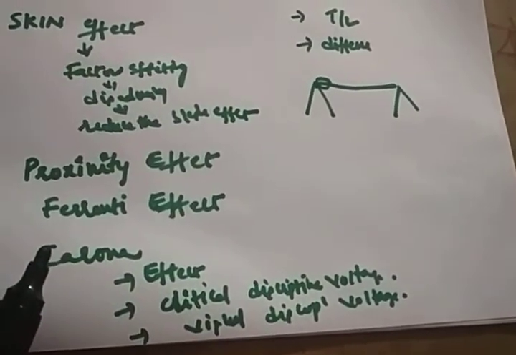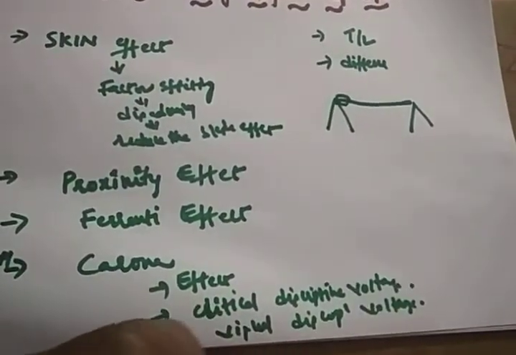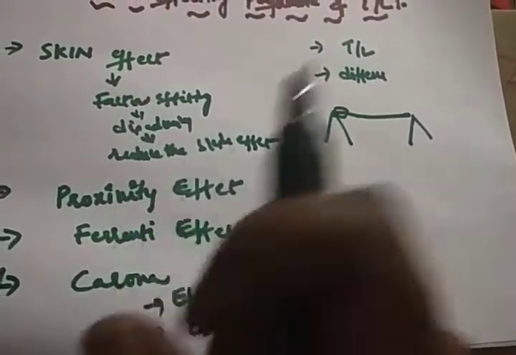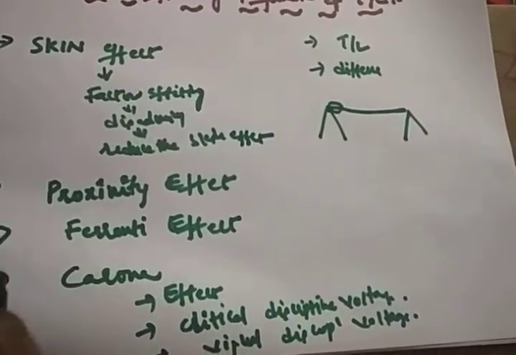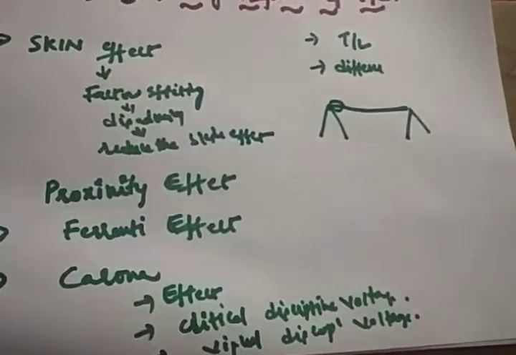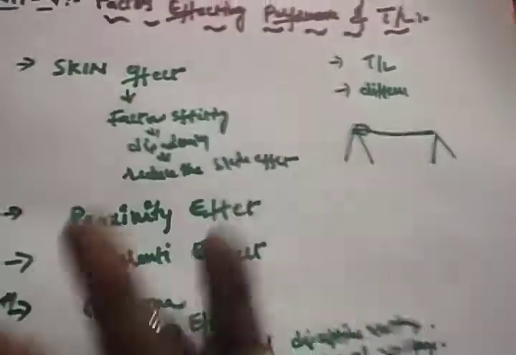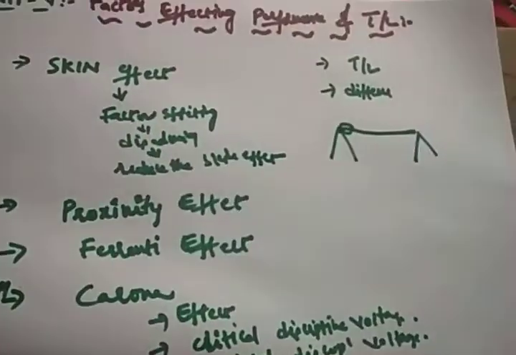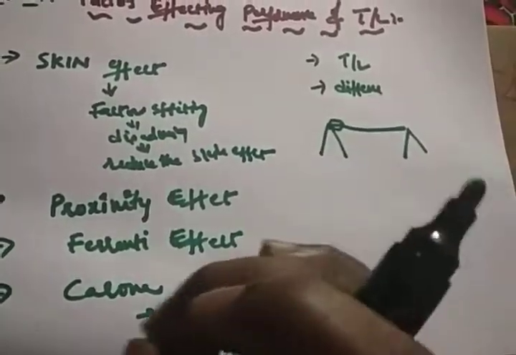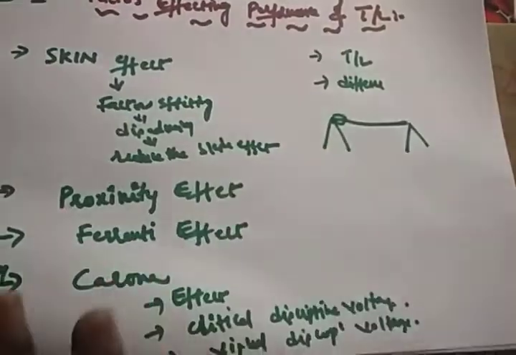While entering a technical field, the questions will be like this: what is a skin effect in a transmission system? What is a proximity effect in a transmission system? What is a Ferranti effect? What is a corona? So these are real life examples, but you people don't know. So this is a corona or this is a skin effect. Definitely in each and every power system, we will get these types of effects.